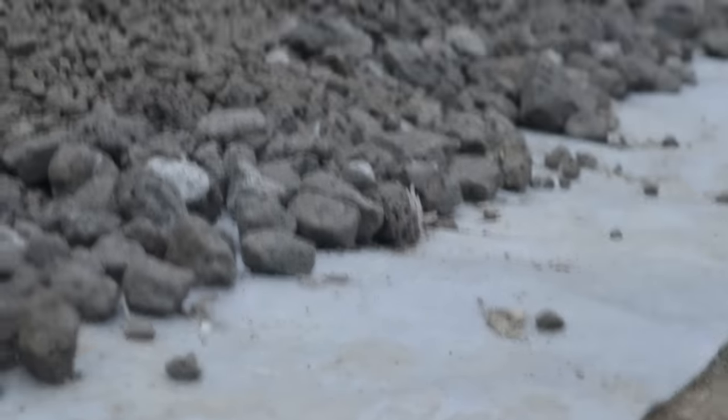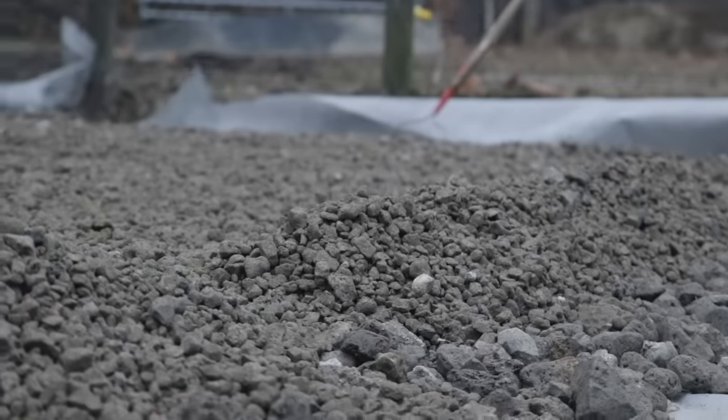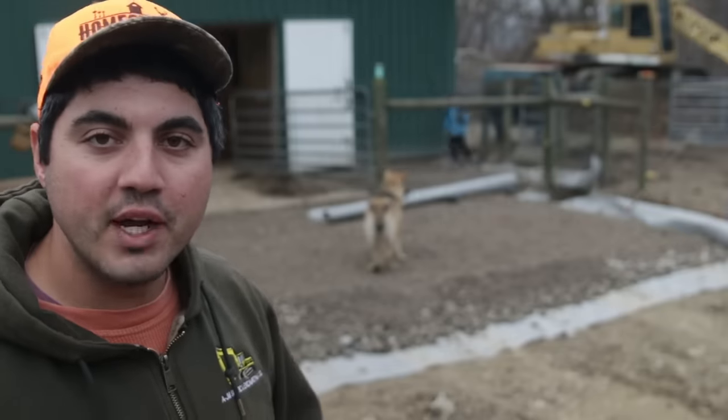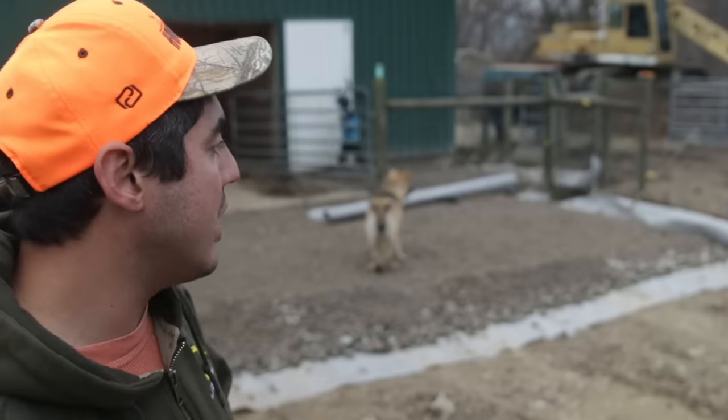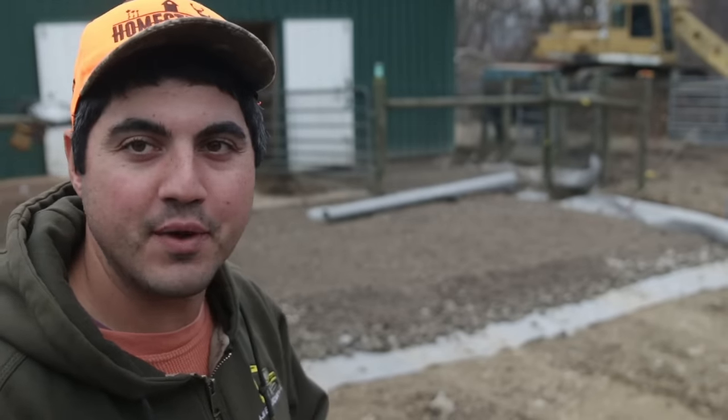If you're going to do one of these on your homestead, that's how you do it. You put the geotextile paper down first, then you put the big four-inch gravel, and then the smaller two-inch on top. If you want to get really fancy and do a really nice job, you can finish it out with sand — it would be easier to clean if you're going to have your animals on it more. We may do that in the future. But that's your basic livestock pad right there.